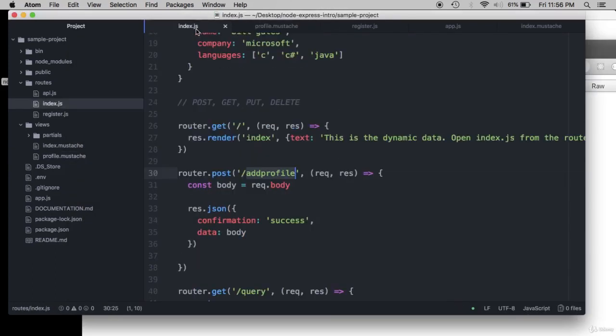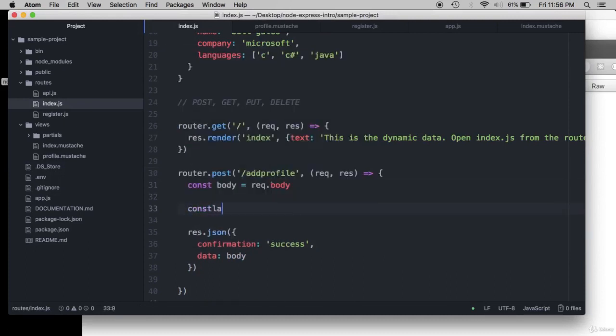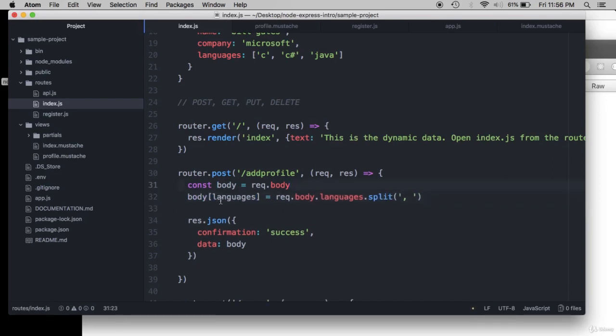So what we want to do is over here, we want to grab the languages: languages equals req.body.languages, and then split it by the comma. So every time I separate at a comma, at a language, I do it after a comma. One way I can quickly take care of this is by doing it like that. And so I'm reassigning it to the parameters under the languages key. That should be in quotation marks, excuse me, so that it'll basically convert that into an array.